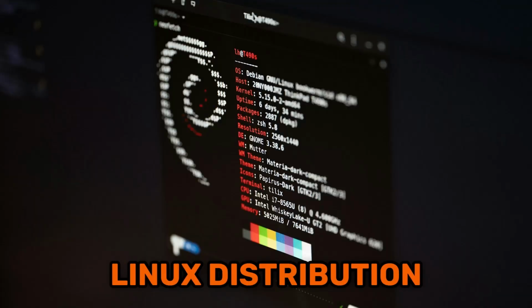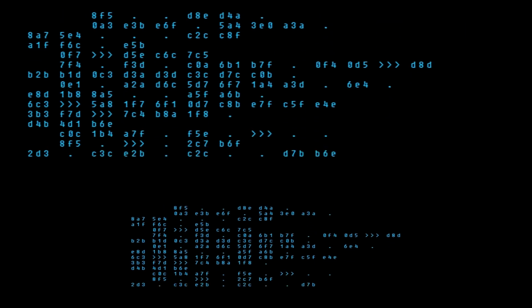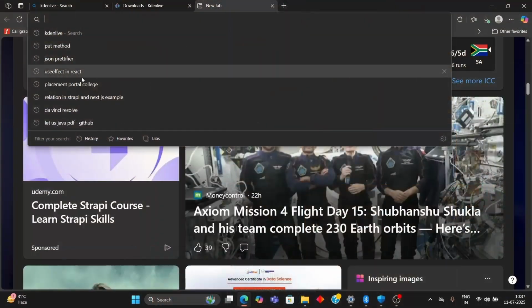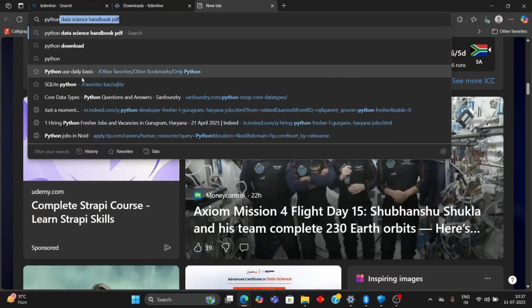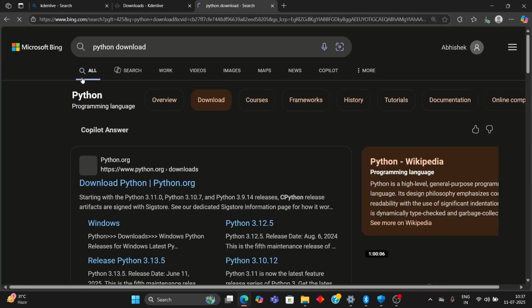So for that, you just have to start from Python, where I'm going to cover the basics of Python which you need for the automation. Then we jump into Linux, and in the end we are creating a Linux distribution, which is nothing other than a system in itself which has many automations in it, and we are going to discuss the whole thing in this course. So stay with me in this course, and let's jump into the computer screen and start with installing Python.